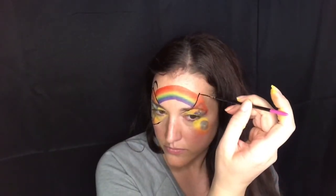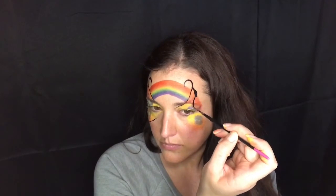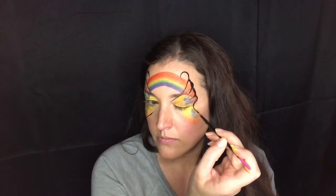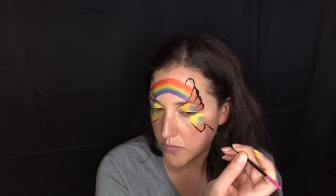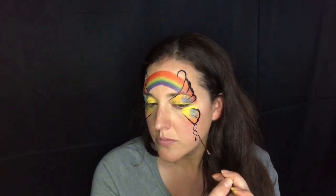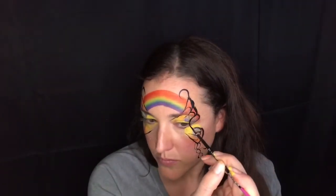Now I'm taking a liner brush and I am going to do the line work for my butterfly. I don't always use a liner brush but I decided to use one today — I really like how thin and delicate those lines become. If you're not used to using a liner brush, do practice because they're kind of hard to control and have a bit of a learning curve. I'm just pulling in little scallops on the side, pressing down on the outside and then pulling in on the tip, doing some little wiggly lines and then pushing down at the end to get that whimsical line effect.